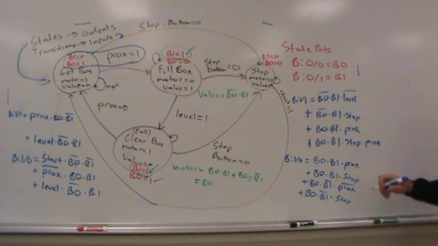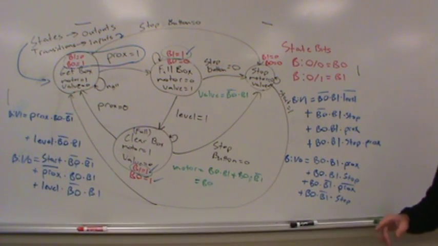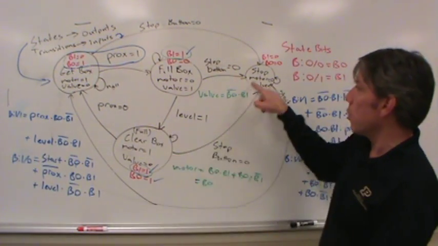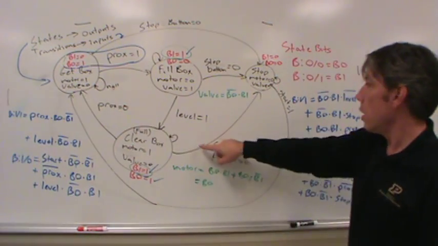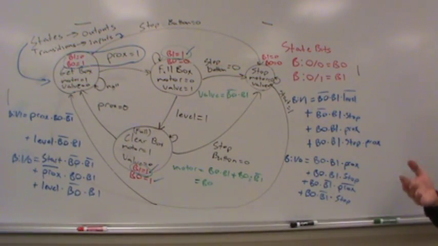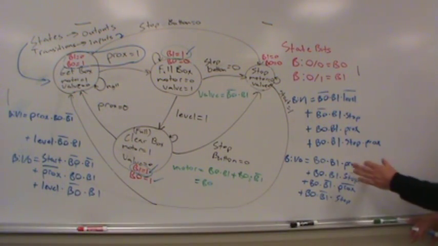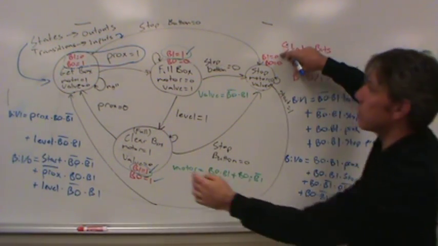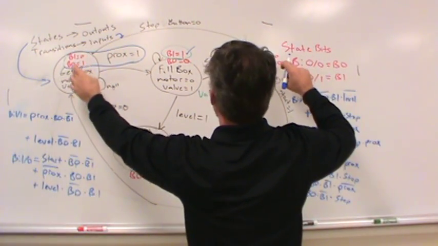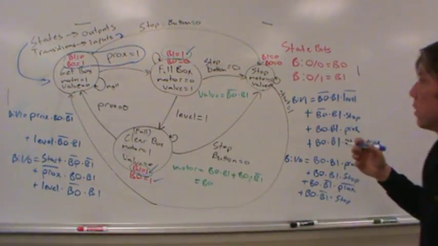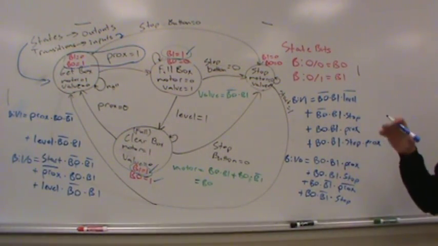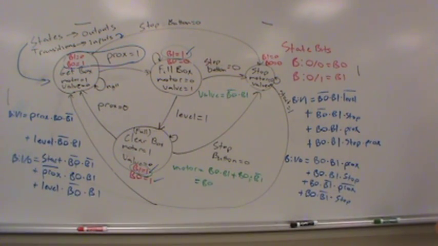Now notice there's a preferred direction, right? It's possible that the system could have valid reasons to go both places. Let's say that procs went to 0 when the stop button was pressed at the same time. As it is right now, this is going to clear bit 1, which happens to be the same for both of these. So the thing that would determine where it goes is what's going on with bit 0. So I think we're actually going to have to revisit all of these, okay? Because we need all the conditions that surround the state, or all the transitions that surround the state in order to figure out where it should go.